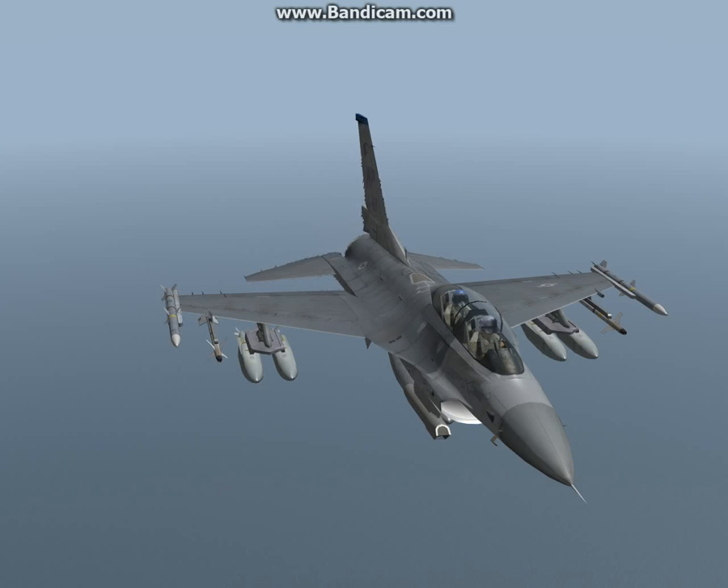There are three variants of the JSAW. The A model is an area cluster bomb munition with armor-penetrating bomblets. The B model is specifically made for anti-armor warfare. The weapon gives you standoff range from the target — for example, if you want to attack an airfield filled with SAMs and AAA, you can launch from a long distance without exposing yourself to the enemy threat envelope.